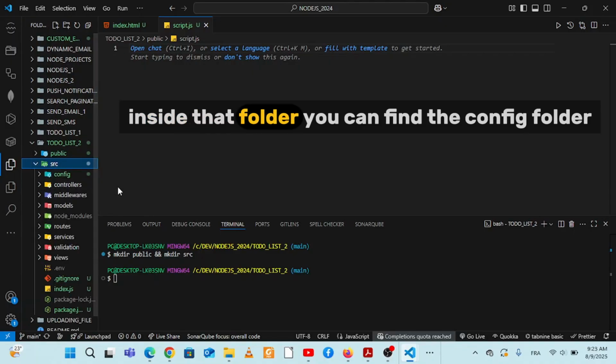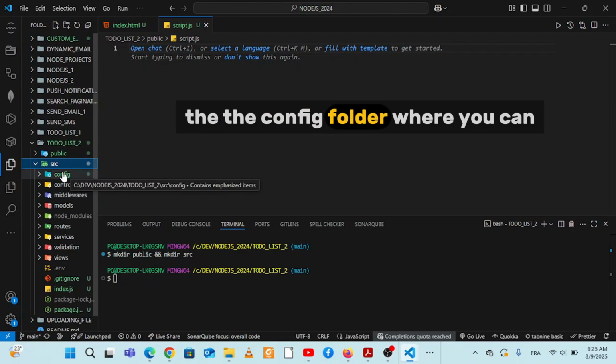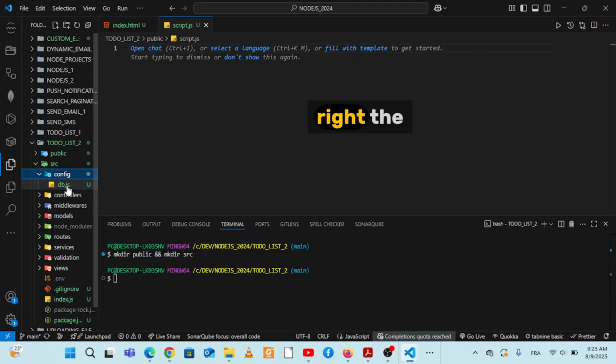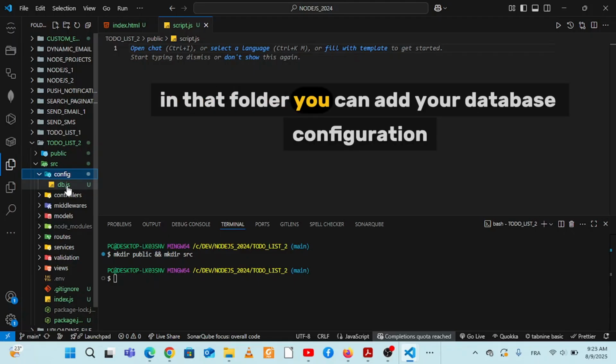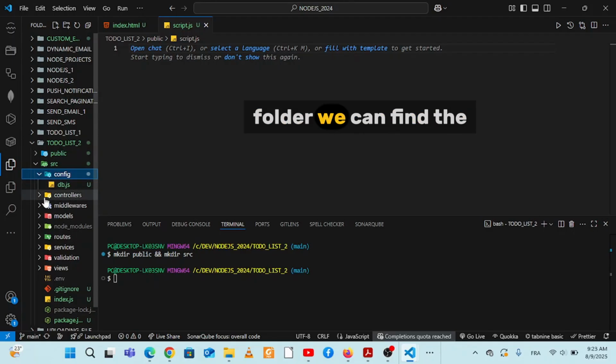Inside that folder, you can find the config folder, where you can add your database configuration and many other things.